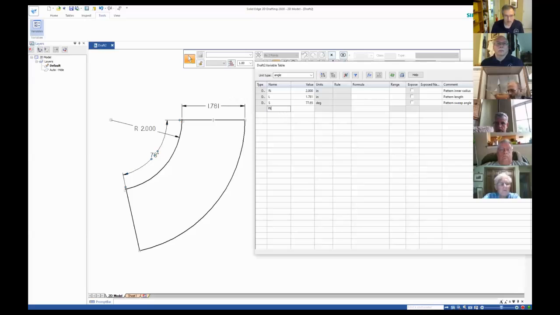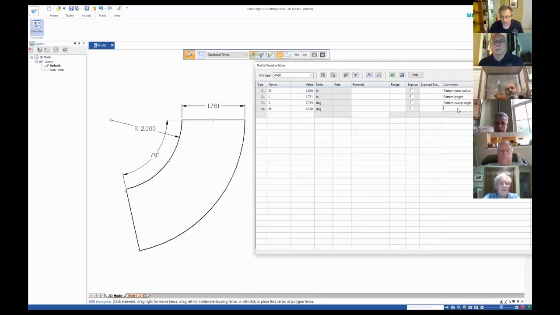I'm going to call this RT for the cone. Come on. It won't let me add a comment until I put in a value. That's what it is. For my bucket, I wanted a top radius of 12 inches, so I can just put in 12 here. Now let me put in a comment. Cone top radius.